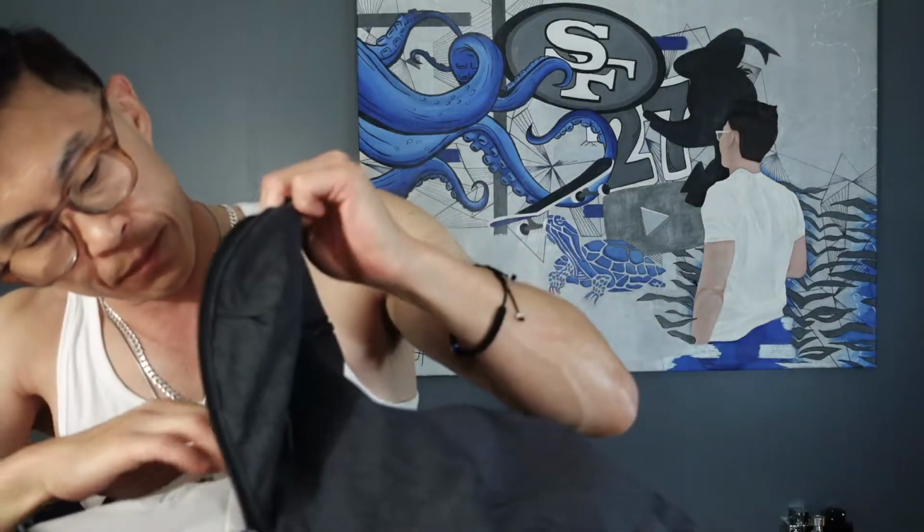Cool. I didn't use the rest of this organization. There's stuff for pens in there, a little pouch here. Little pouches, which some people like. I'm not a huge fan.